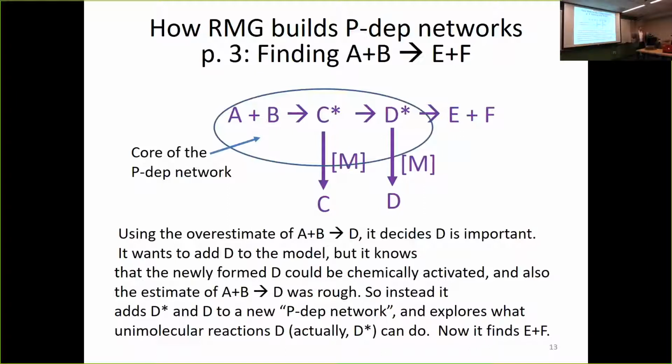And then I solve this one. And I just keep iterating the same procedure to grow and grow and grow the PDEP network until there aren't any more stuff on the edge that are fast enough to be important. So I keep evaluating those guys. Eventually I can print them all out and say they're all negligible, and I'm done. I have a complete network, I just solve it, that's my rates.